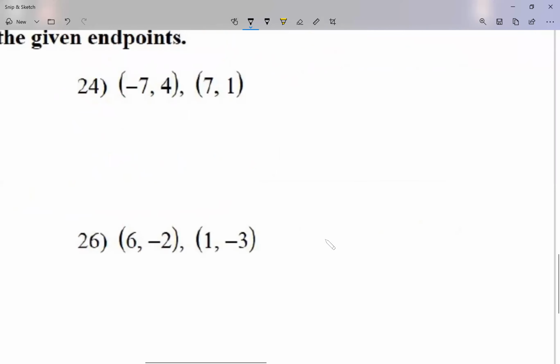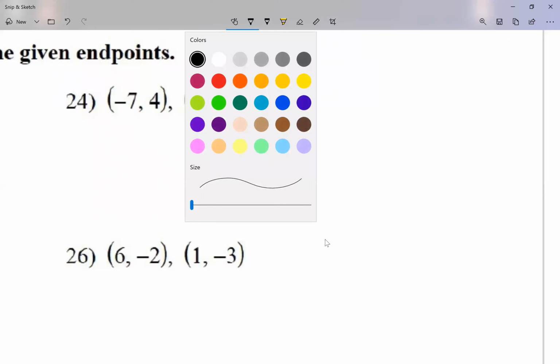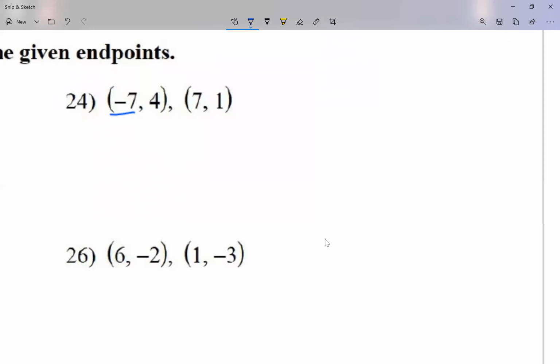All right, let's take a look at number 24 now. You can already think, what's the number between the x values? For x values, I'm looking at -7 and +7, right? If you can already know that, that's good. If we cannot know, let me add these two values, -7 plus a +7, and my result, I'll divide by 2. Again, I always divide by 2. -7 plus 7 is 0. 0 divided by 2 is 0. So I know the number in between -7 and 7 is 0.